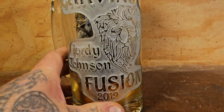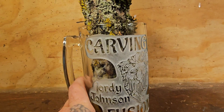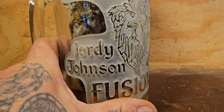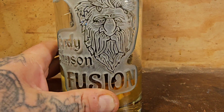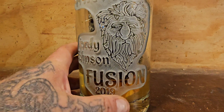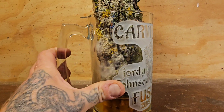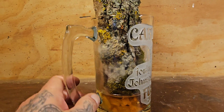A friend made this for me a few years ago. It's a big glass mug, carving fusion. Wood spirit on there. Jordy Johnson. Carving fusion. So what is in here? All right, how can I explain this?